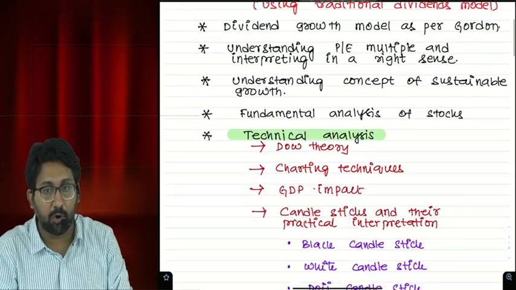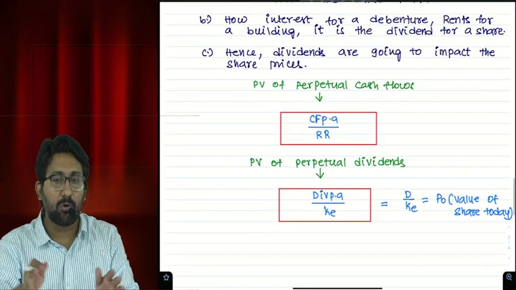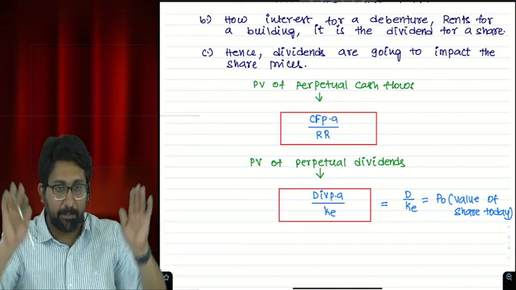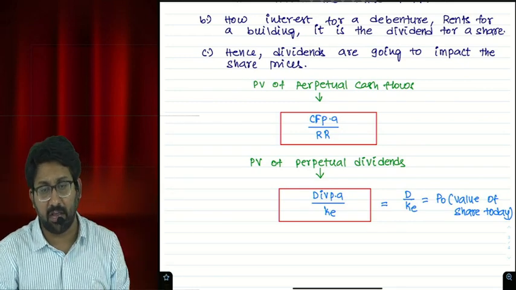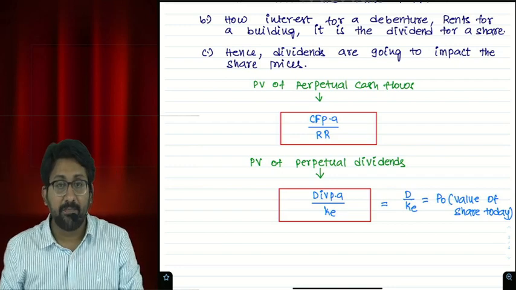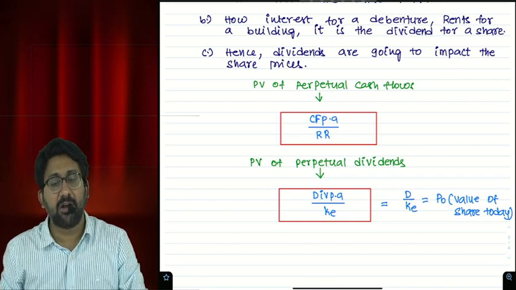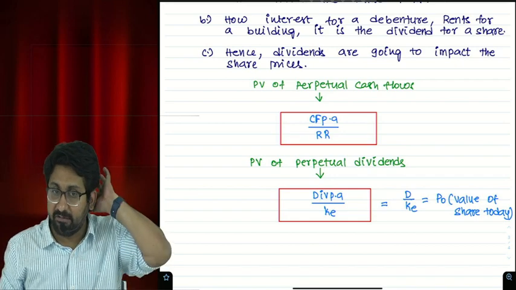That's why I have clearly given here how dividends impact the value of share using the traditional dividend model. Later we go to the dividend growth model. In this model, growth is not considered. 2 rupee, 2 rupee, 2 rupee, forever, if it pays, how the value will be, we are going to see. But a question will arise: sir, what is the proof that CF per annum divided by required rate will really give the value of an asset, or dividend per annum divided by KE will give the value?